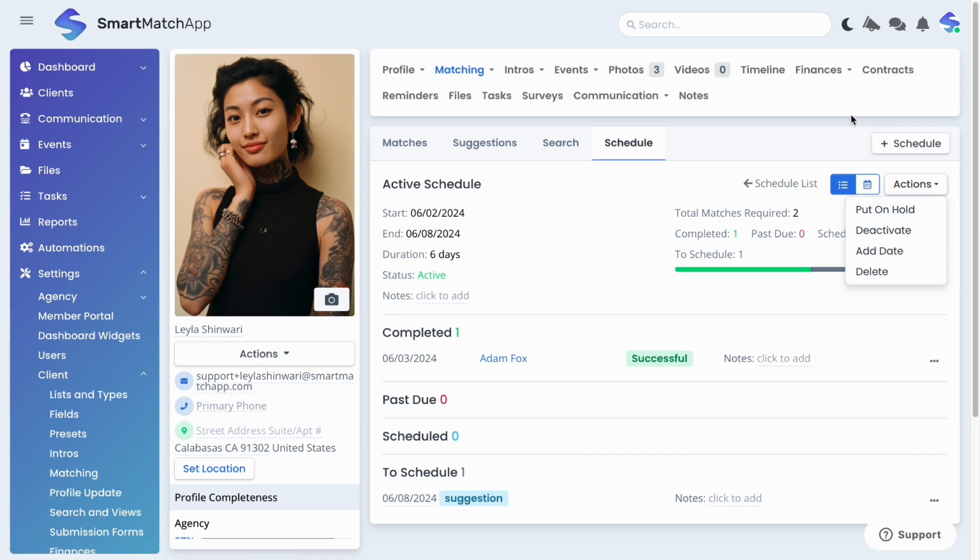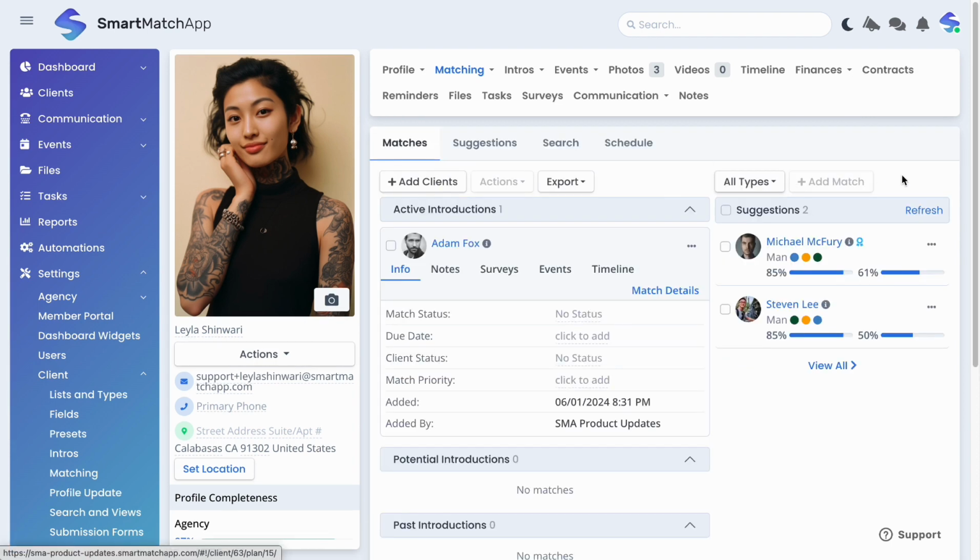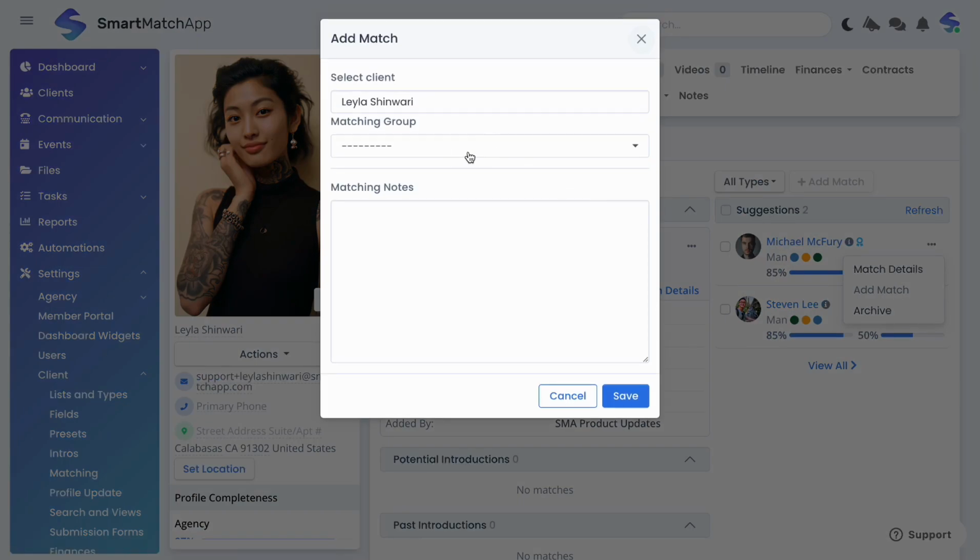And that is how matches work with SmartMatchApp. Keep in mind that matching is still dependent on how you do your workflow. It is also important to remember that as a matchmaker, you still have the final say on whether you find a pair to either a good match or not. As always, these tools are here to help make matchmaking easier for you.